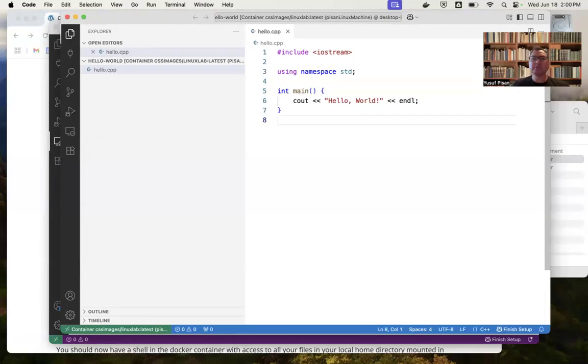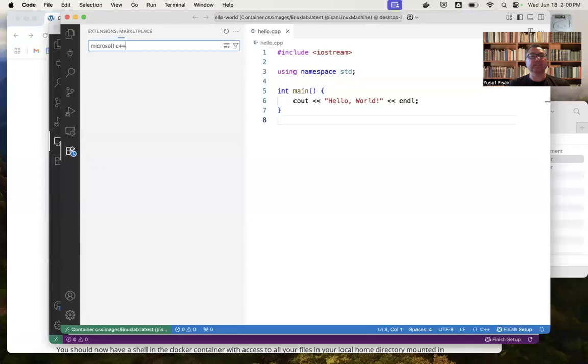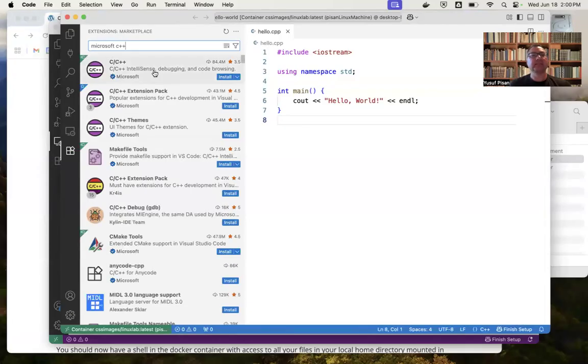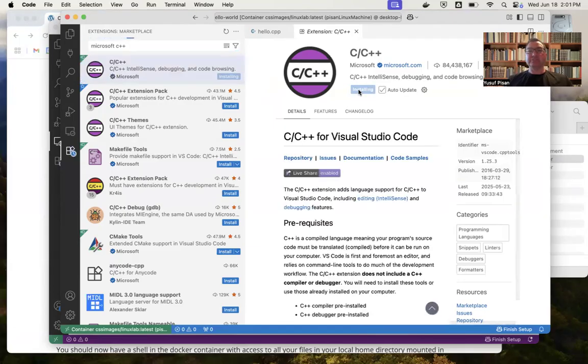CPP. So one useful extension, and it really should have prompted me, would have been the Microsoft C++ extension, and that I do want to be able to install it.